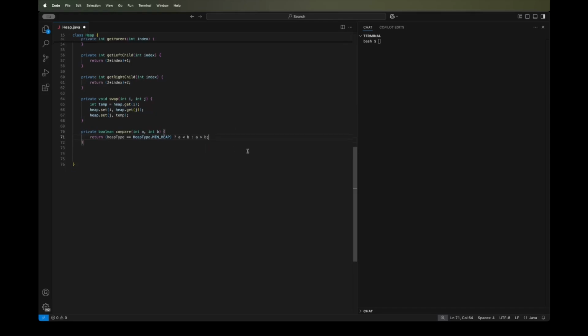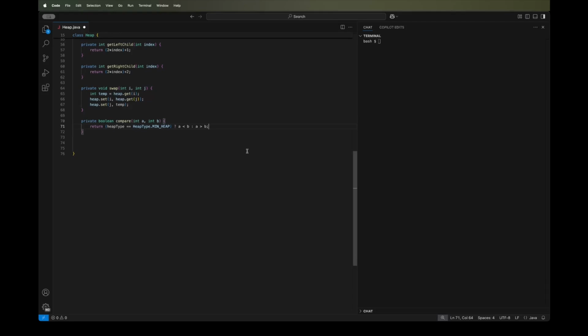Okay, so our comparator function is done, and we are all now set to write the Heapify code. Let's write the Heapify functions.